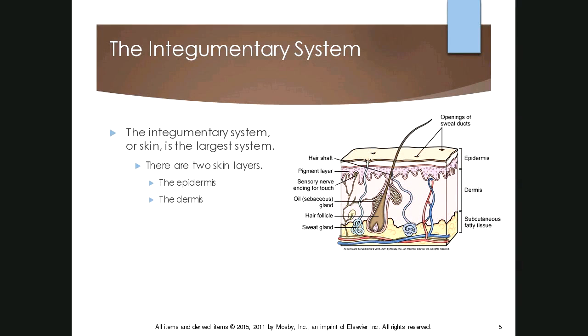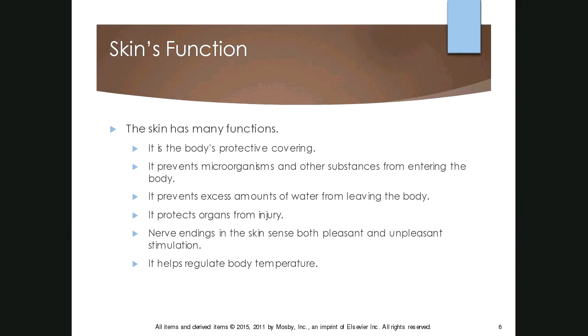All right. Let's go to the next slide, please. Okay, so the skin has many functions. Number 1, it's a protective covering. It's our first line of defense against infection. It prevents excess amounts of water from leaving the body. It protects our organs from injury. The nerve endings in the skin sense both pleasant and unpleasant stimulation, and it protects us in that way. And it also helps regulate body temperature.